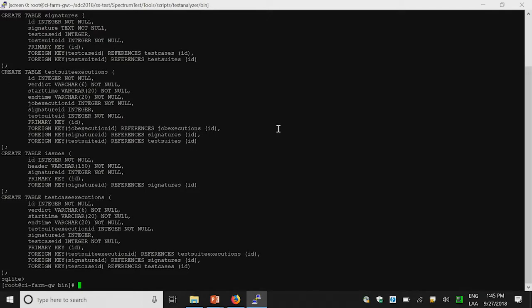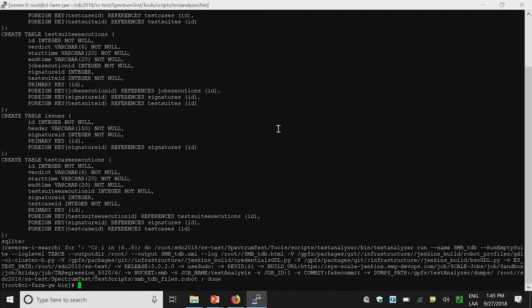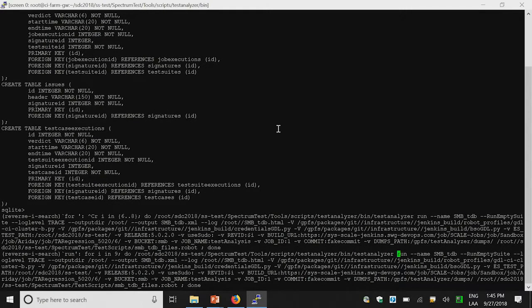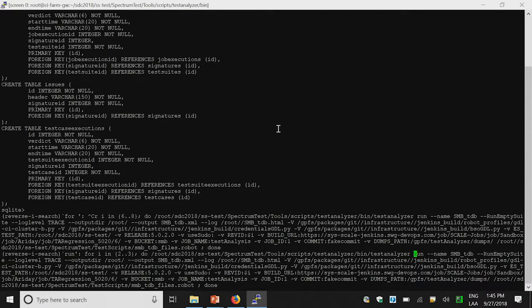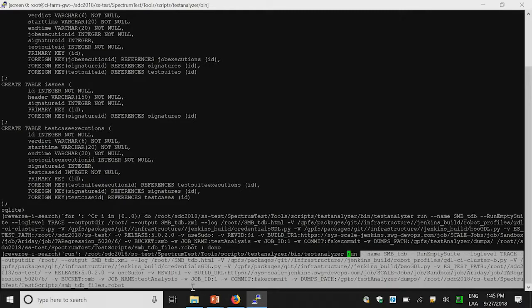So now I'm just going to do a quick run just to show you what gets populated in the database. Right there is the test analyzer run. Everything after that is actually all robot.